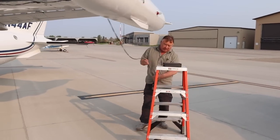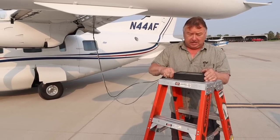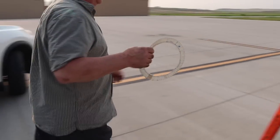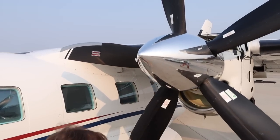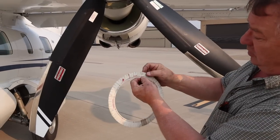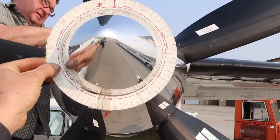You've got to remember which way the prop turns — these are opposite, so that's when you use the red side on your protractor. With the arrow, the prop spins this way. If you look at the back side of it, you've got 360, 330, 330 here. There are two sides to this protractor, and you need to always use the correct side in conjunction with the way the prop spins, or we're going to have issues when it comes time to installing the counterbalance weights.